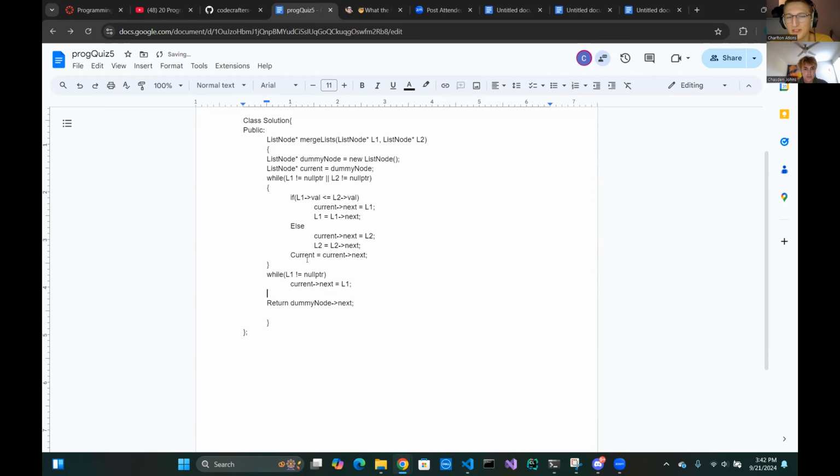In your if and else statement, would you want it to be changing the next or the current? I'm saying if this value is less than that value, then current next equals L1, and L1 moves to the next node, until L2 is bigger.